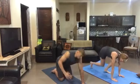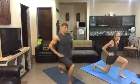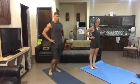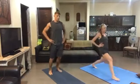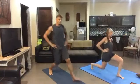3, 2, 1. Okay. Alternating forward lunges, back up. Here we go. Remember, keep your knee stacked above your ankle, and lightly kiss your back knee.